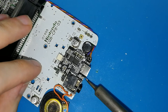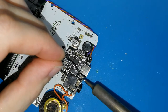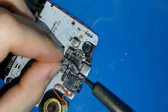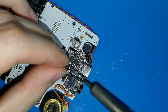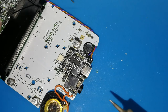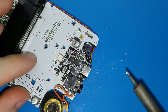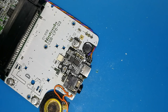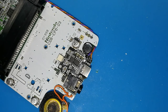oh, I thought it's easier, but it's a bit difficult. I will try again. I think, I don't know if you can see, I hope. Yes, I think I removed it. Let me check. Let me put it in. Maybe I will put a bit of flux. I don't want any glue. A bit, one drop. I will clean because I think I have the lights on my tip.